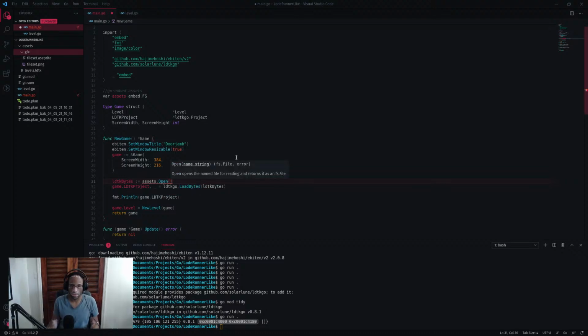It's probably gonna be local to this folder, so it'll just be levels.LDTK. We don't care about an error, and then we'll just say bytes.read.